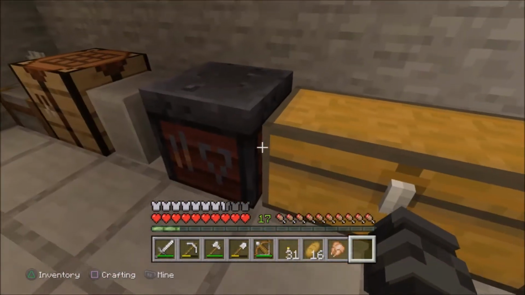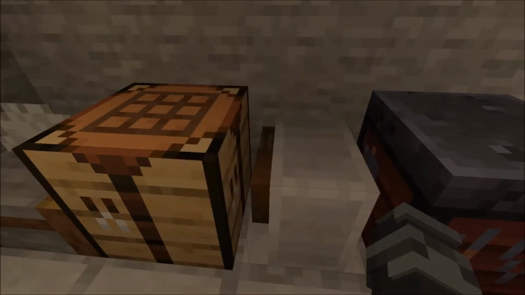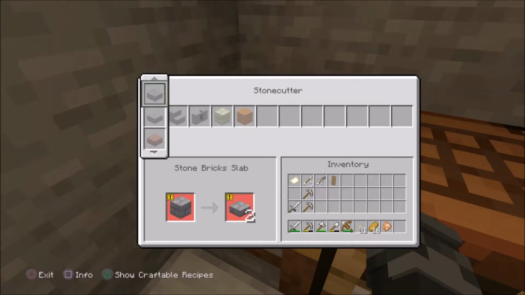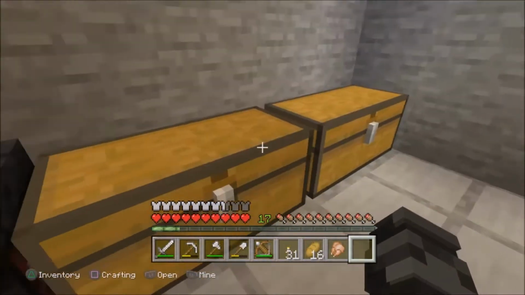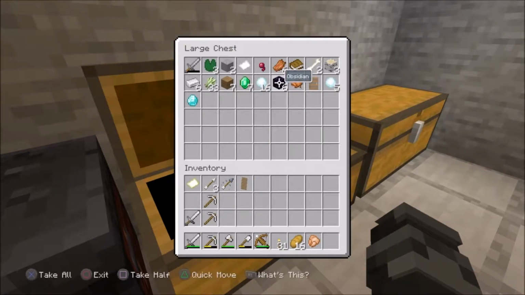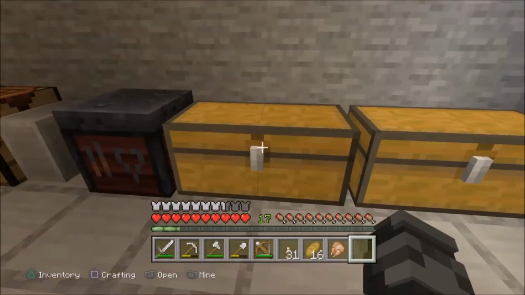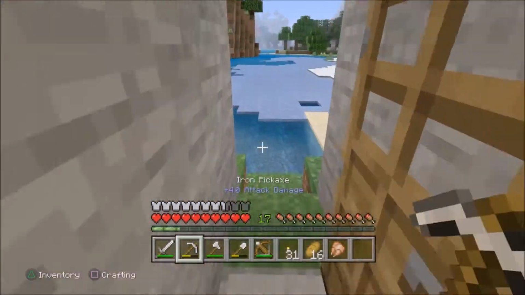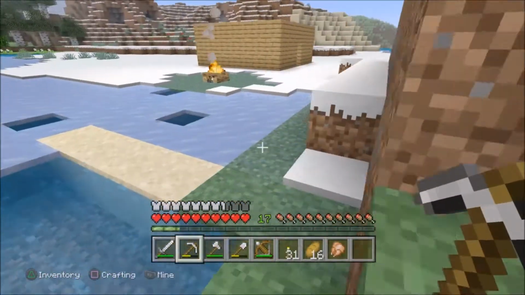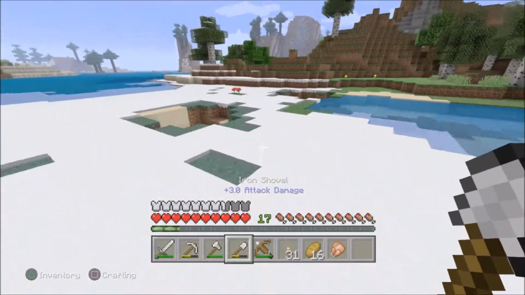Still sad the fletching table and smithing table don't do anything. So what should I do now? I mean, I accomplished my goal, and then some. I got emeralds and a diamond. I guess I could cap it off with a fast-forwarded mining trip.